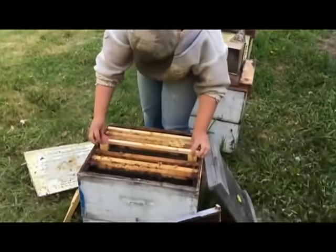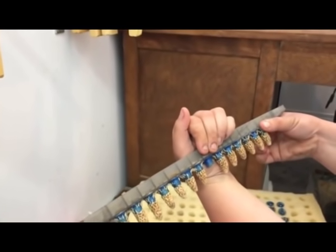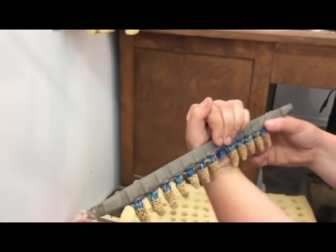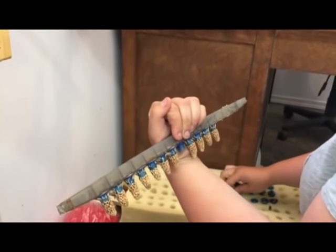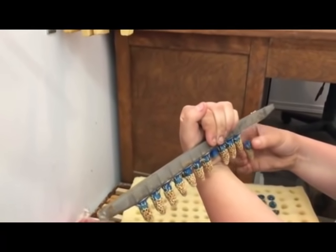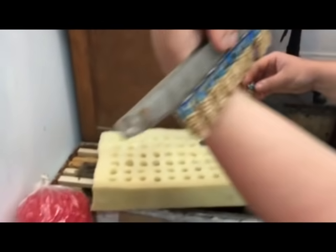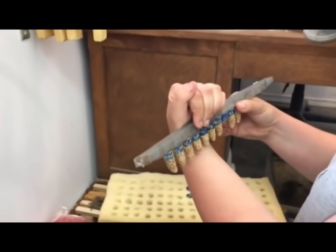A job well done. So here we are transferring the cells into the foam case. This is day 8 in our schedule. We want to be as swift as we can and gentle at this stage because these cells are very vulnerable. This equipment's called JZBZ. It's extremely user friendly. We can simply twist these little cups, the cells, out of the graft bar very easily without any jarring or snapping or anything that will damage the developing queen inside. Once these are transferred into the foam case, this is where they stay for the next couple days in the incubator until we take them out to the yards to plant them into the nukes.